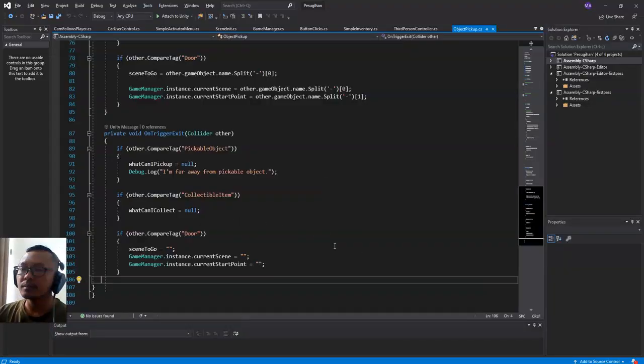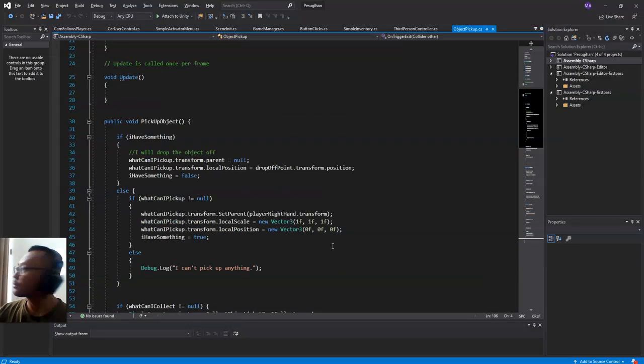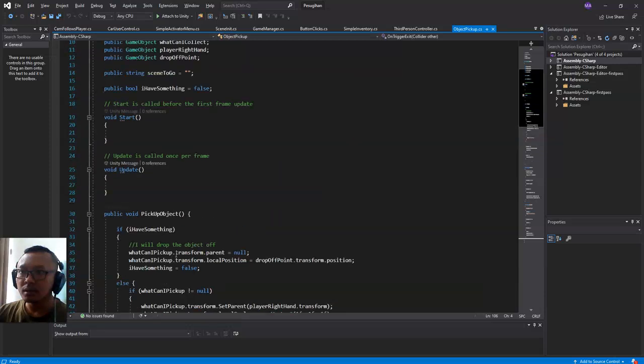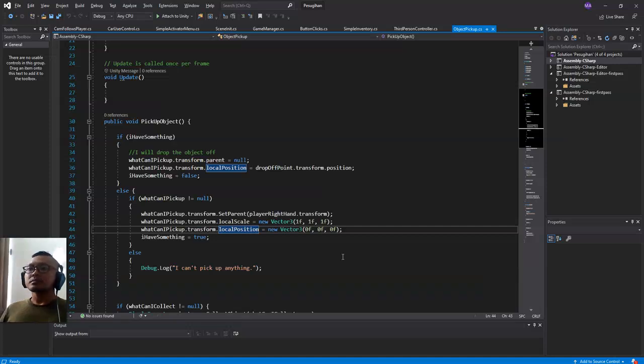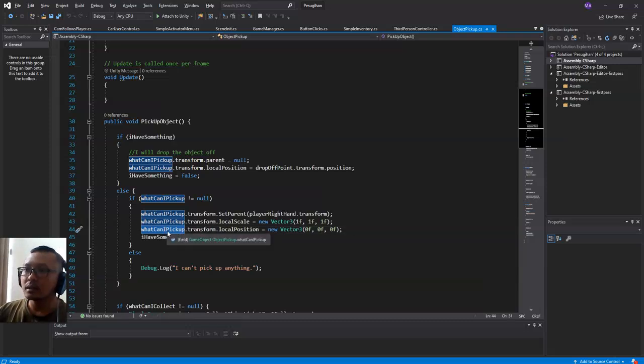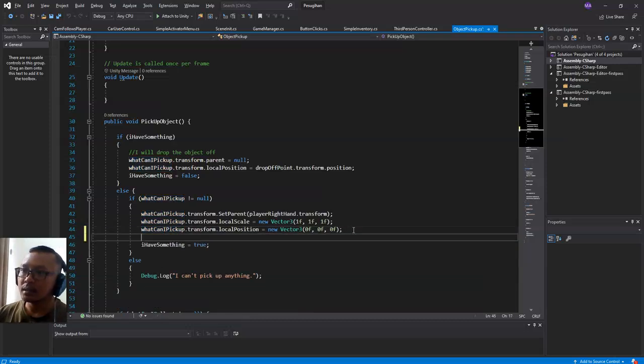Okay, let's edit the script for the object pickup. If statement here, what can I pick up? Not null, we pick up the object. Here is the object that we are picking up. We can access the rigid body this way.